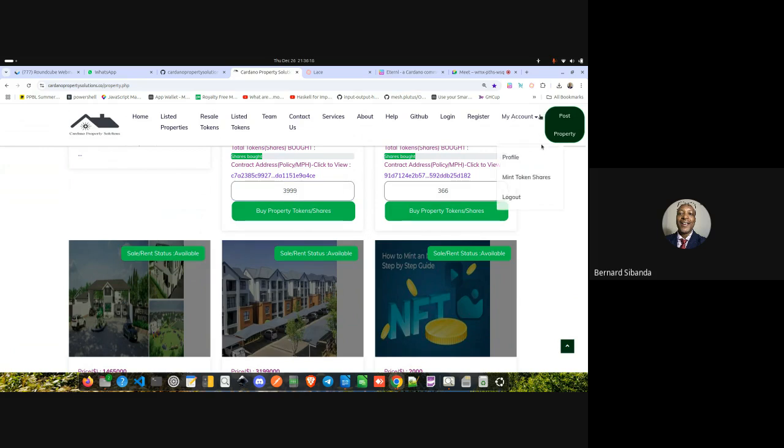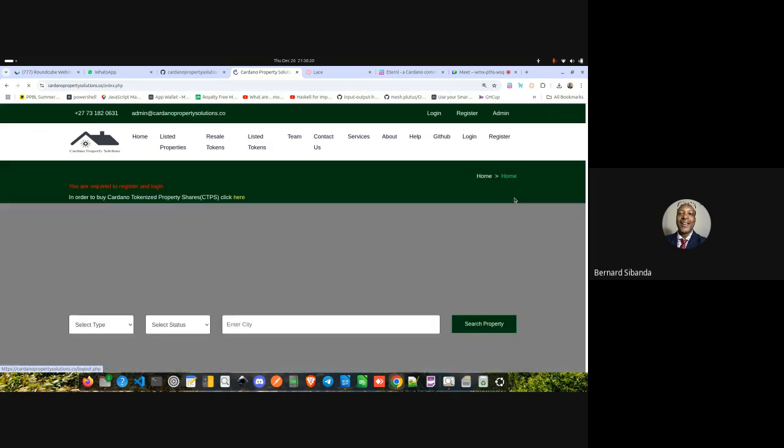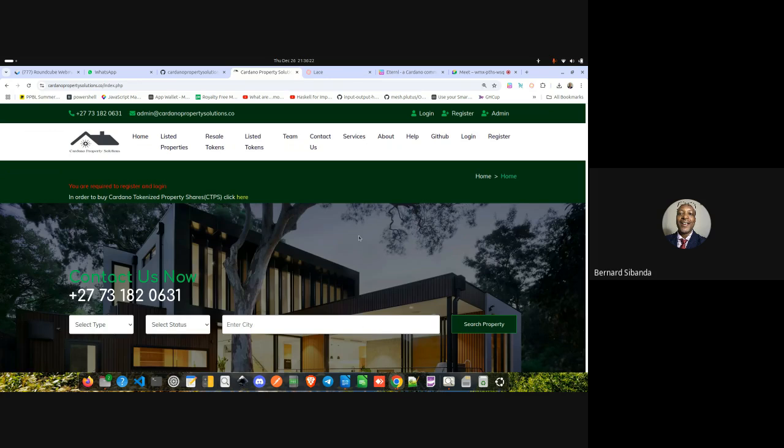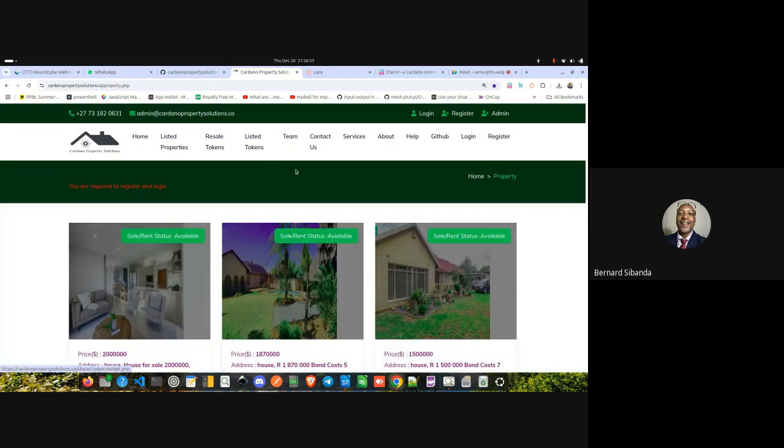So let me switch back to account 1. Or let me log in as account. No, I don't need to log in in this case. I need to log out. I've got a Lace wallet.